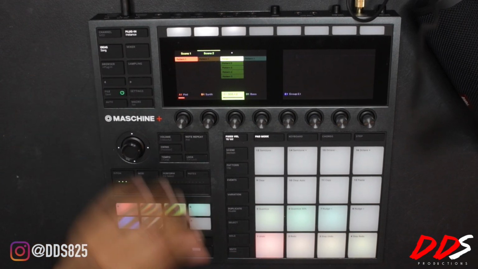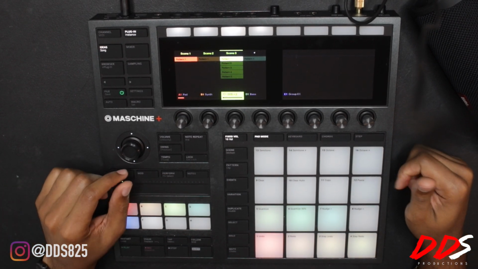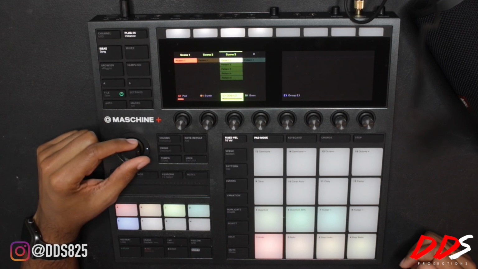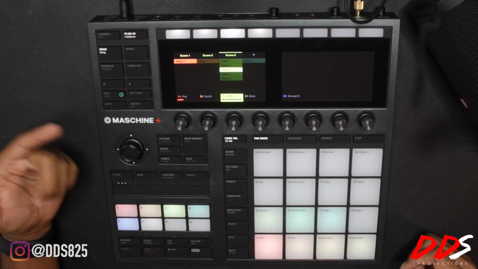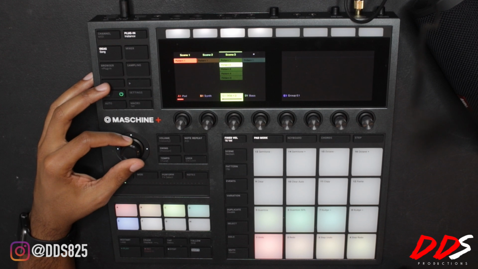So the way you do it this way is, now, I want to duplicate this. I want to change the drum pattern. I'm already on the drum group. I'm going to just scroll down, and you can scroll up to take something off. Just scroll all the way up till it's gone. To add something, just scroll down to it. So pattern 3 is what I want. No, I'm on pattern 2.